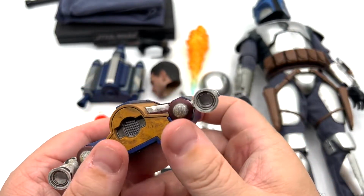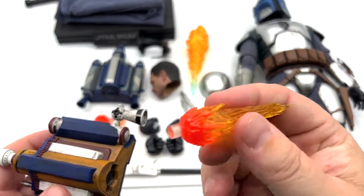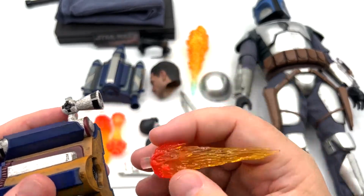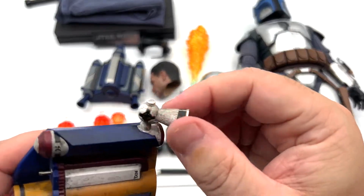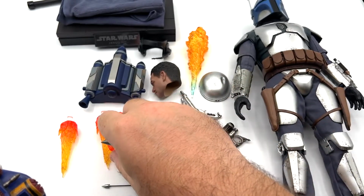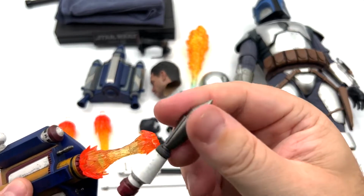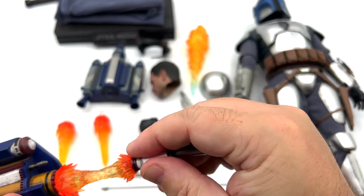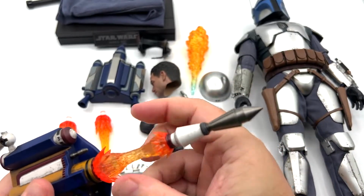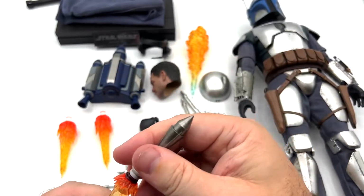But you have the two little jet nozzles down here, and you can take these flame effects and put them in there. It does work on both jetpacks as well, but it comes with two of those, and then you can spin them around a little bit, so some positioning. And then the top here, the missile comes off, and you get like a not exploding, but shooting effect, where it looks like he's shooting the missile towards something. I think this also can be used on the other one. It is a little hard to get in there, but it does stick in there. And it's pretty cool that it has that effect.